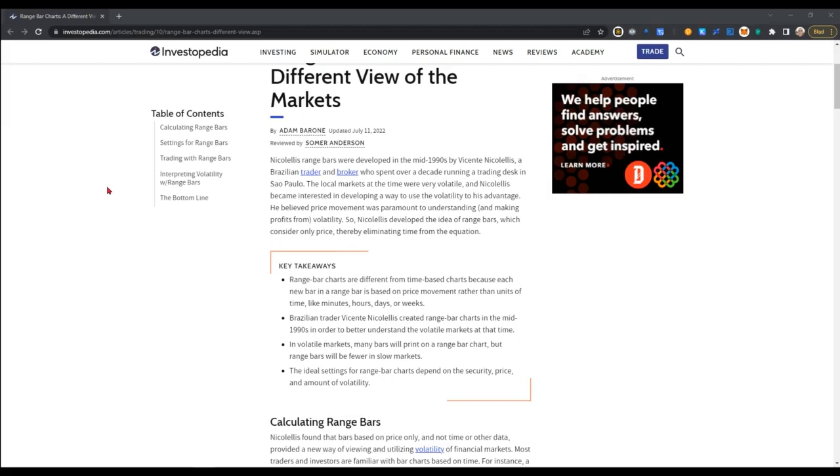The local markets at the time were very volatile, and Nicolelis became interested in developing a way to use the volatility to his advantage. He believed the price movement was paramount to understanding and of course making profits from volatility. So Nicolelis developed the idea of range bars, which consider only price, thereby eliminating time from the equation.